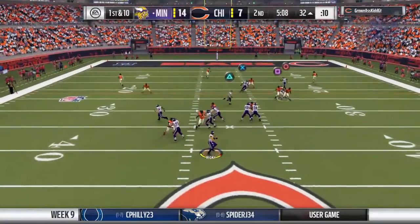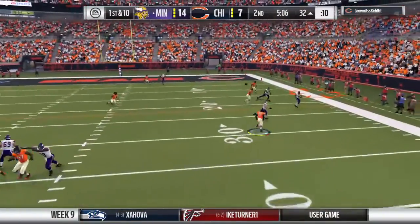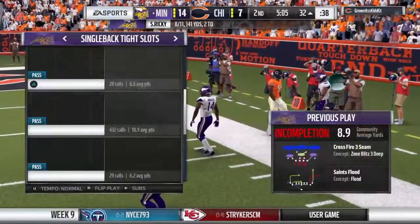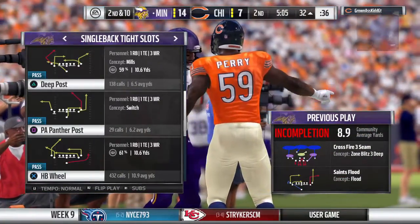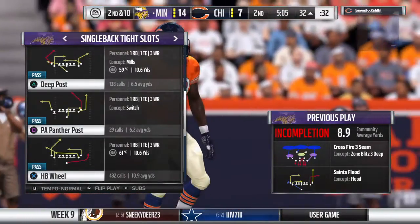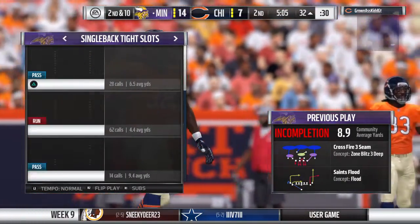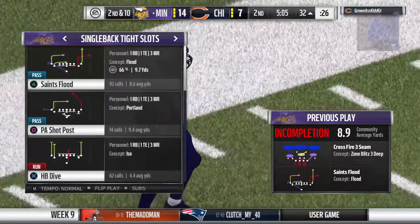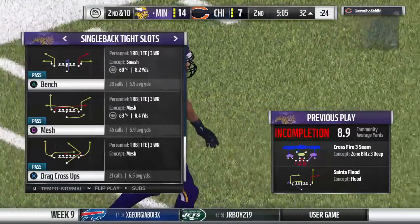Now on first down, he'll drop to throw it. Deep drop. And that's caught. Did he stay in bounds, though? He did not. Ruled incomplete. Out routes are always timing routes, and if the timing's off just a little bit, it can really throw off a play. It looked like he led him a little too much there. Yeah, there was a fraction of a second because he caught it, just couldn't stay in bounds.